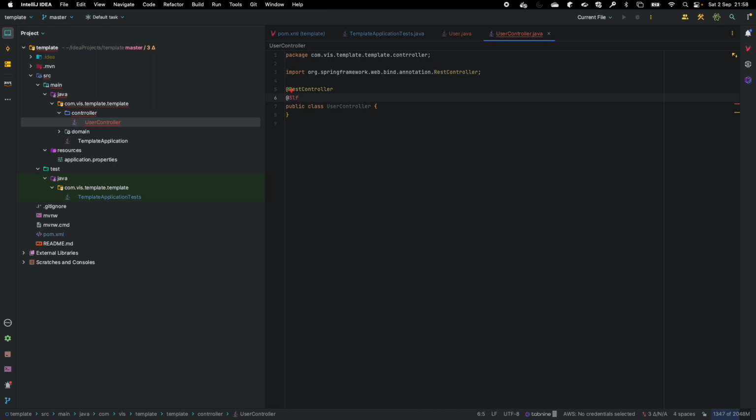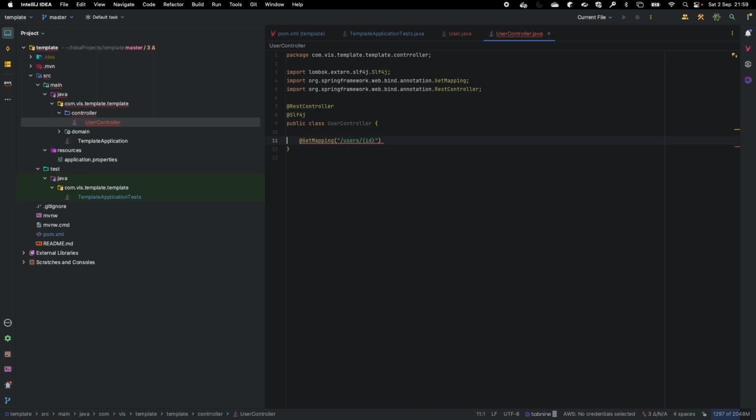SLF4J is the one that I'll be interested in importing, and I'll be writing a small piece of code, which is basically the GetMapping of it. Sorry, caps is on. GetMapping of it, and I'll be importing this as well, and the URI will use users slash and I'll pass the ID.